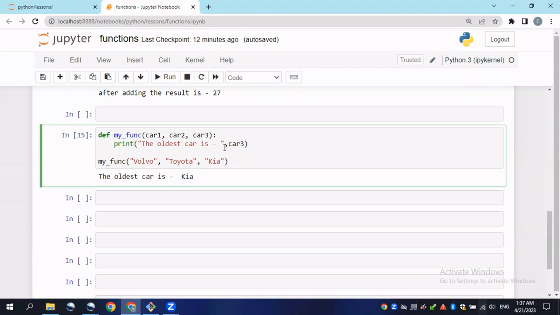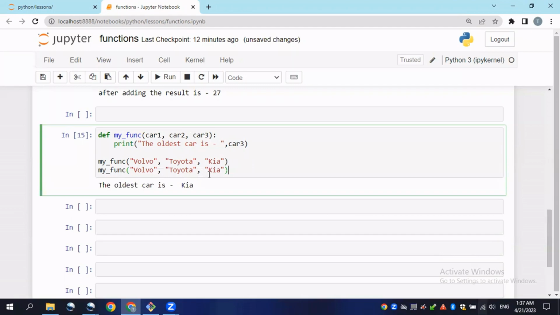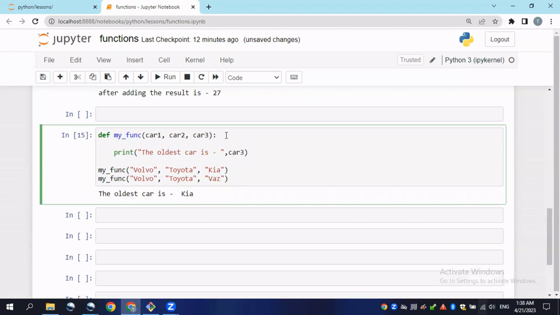But if I want to give a condition here, because maybe I might have another function call here, and this time I would have, for example, Volvo, but I want to print out these values differently based on the if statement. How should I do this? If I have this option, my car will be Kia. The oldest car will be the Kia, as this is the newest one here. But if I have these options, Volvo, Toyota, and Kia, the oldest should be the Volvo.